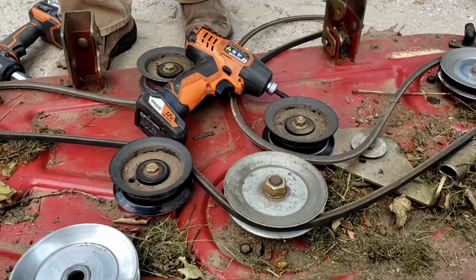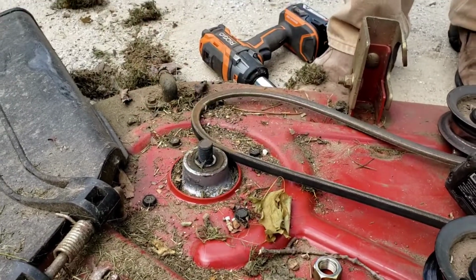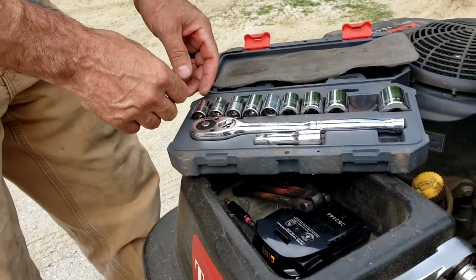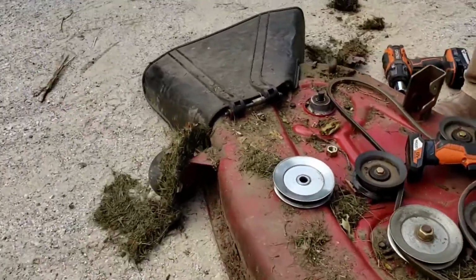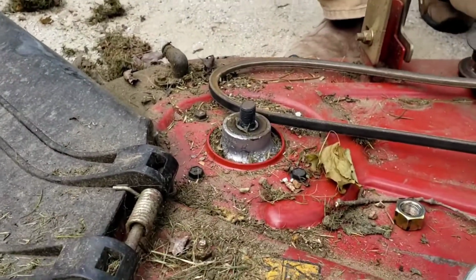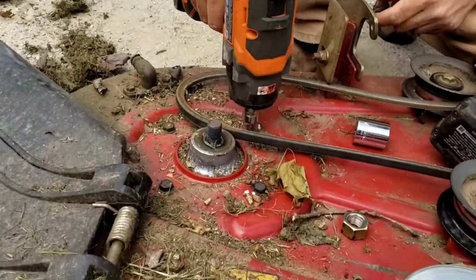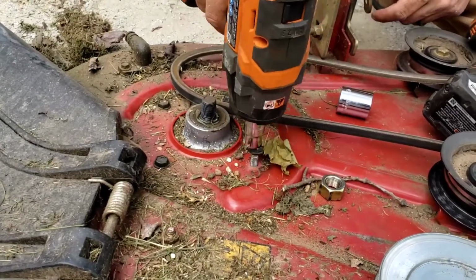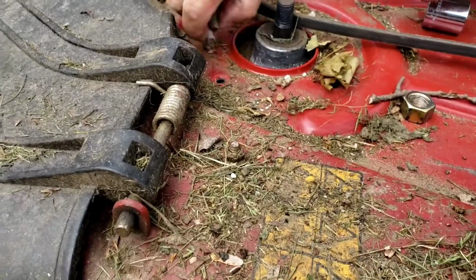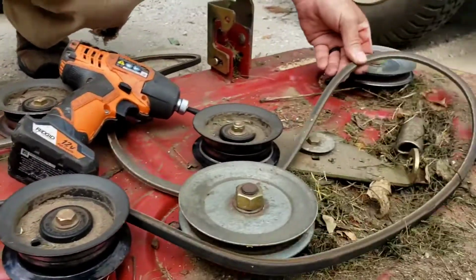All right, so those little ones look like either 13mm or 1/2 inch, either one. Let's see here. I'll say 1/2 inch. Them are it. All right, one down, one to go. So I'm gonna remove all the parts and then we'll flip the deck.